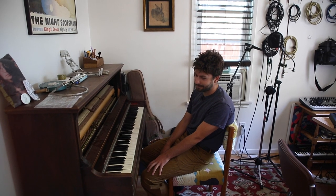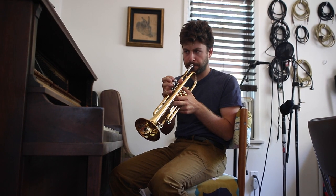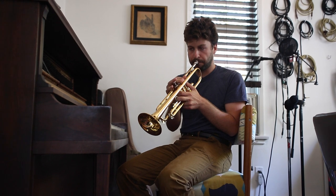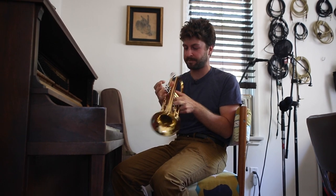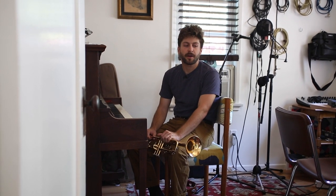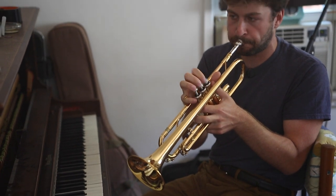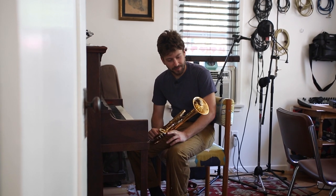My first instrument was trumpet, which I have right here. Trumpet's going to be abrasively loud. I started playing trumpet probably when I was like seven or something. I think my grandpa played trumpet and gave me one. I don't remember how I got my first trumpet, but this is far from my first trumpet. My real trumpet that I loved was stolen out of my car, which is a bummer. So I got this one now, but I like it.